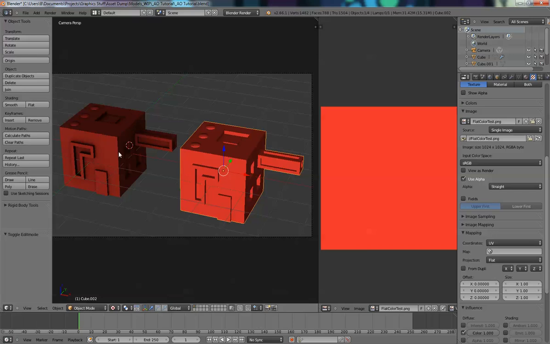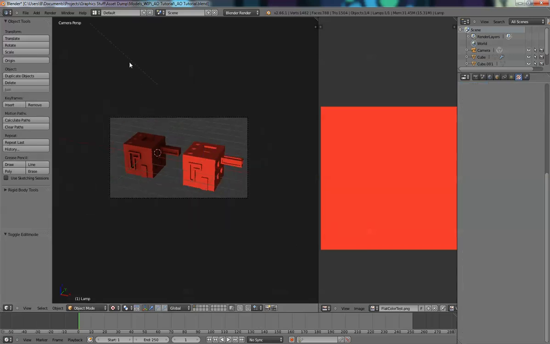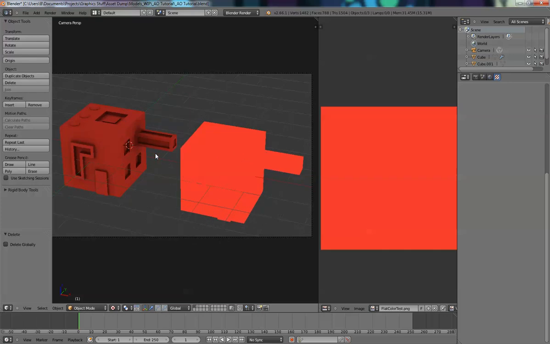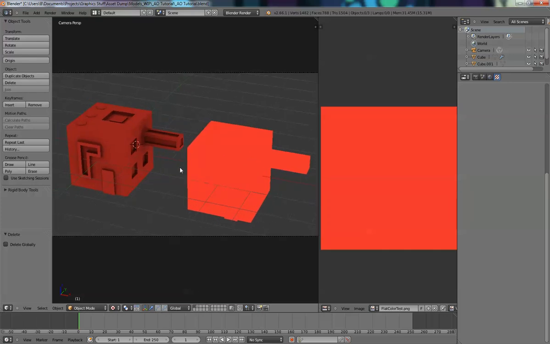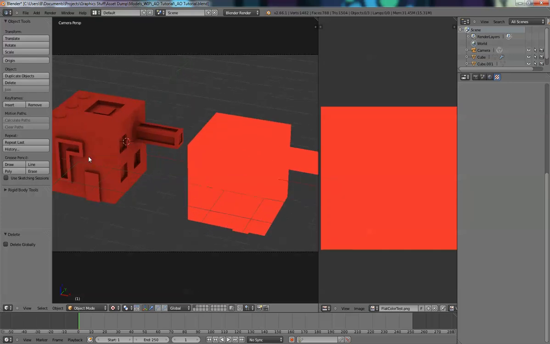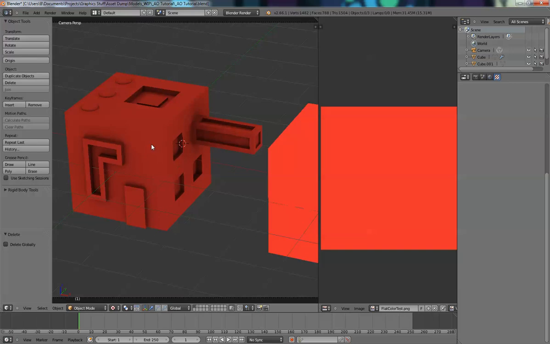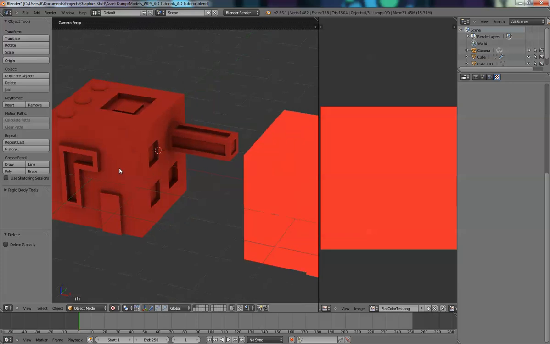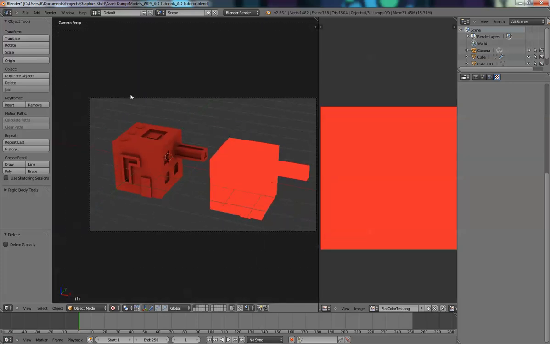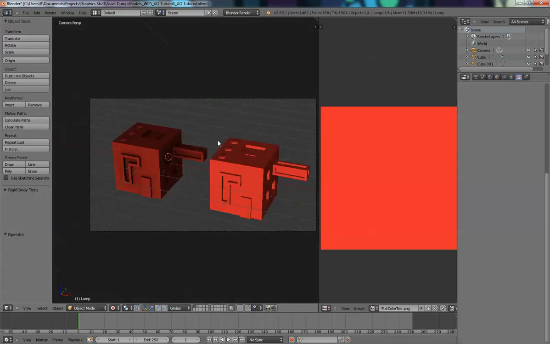You have a little more depth here, and actually I'm going to get rid of this sun lamp that I have, because then you can really see the difference without the shadows. Without a light, you have just this flat, nondescript silhouette here, and with that AO, the ambient occlusion map involved with your textures, you can see the depth with that. I'm going to undo that so we have the sun lamp again.